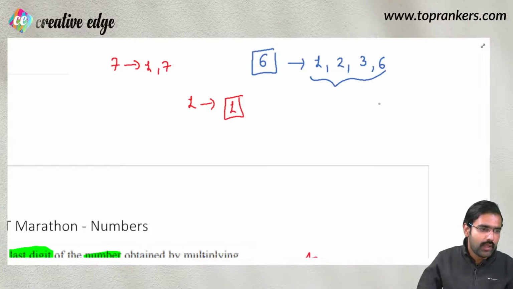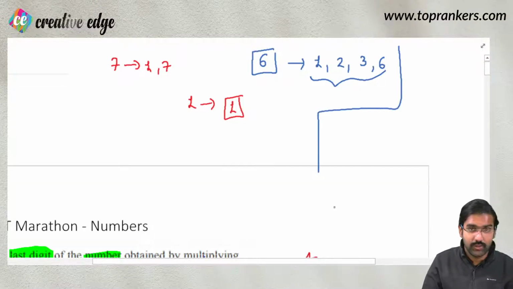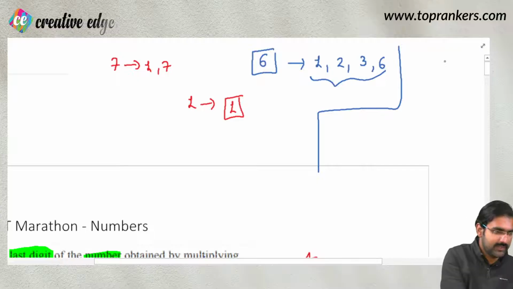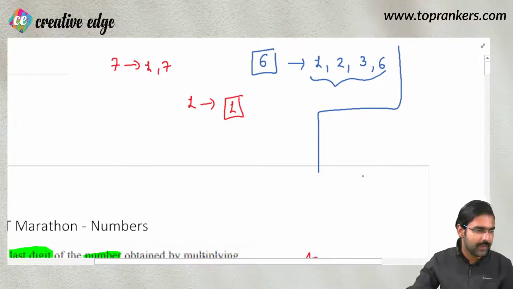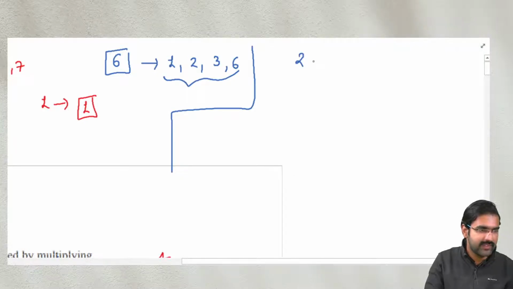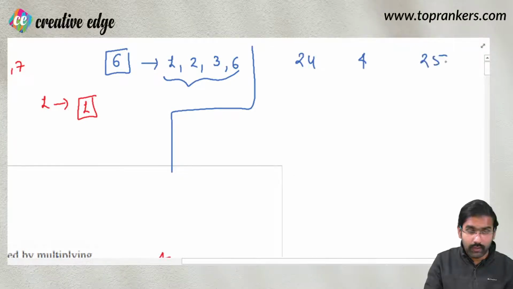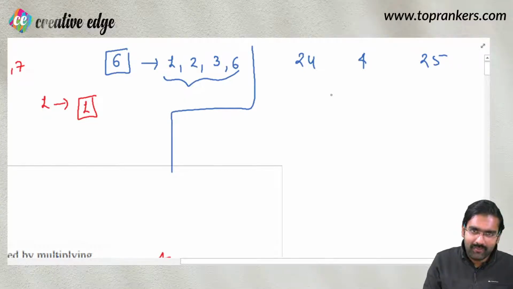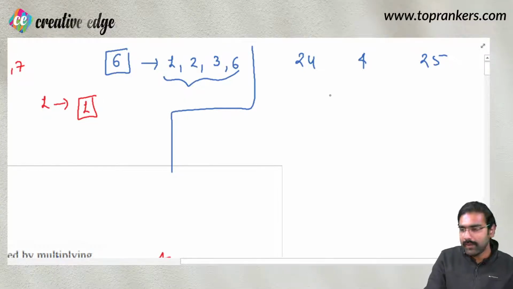Now, if we try to understand the definition of co-primes, everyone look at the screen very carefully. Let's say I am given the numbers 24 and 25. I hope you can see these numbers 24 and 25. Now if I were to look at the factors of 24, let's do the prime factorization of 24. What do I mean by prime factorization?